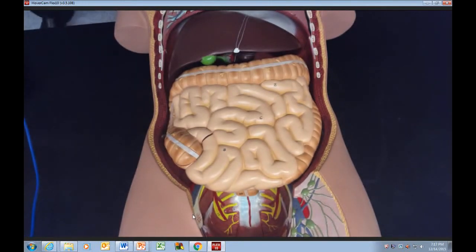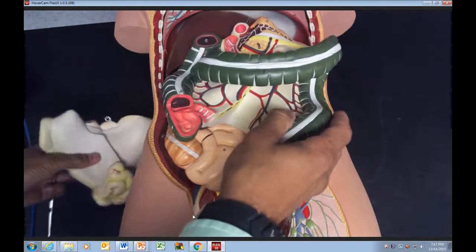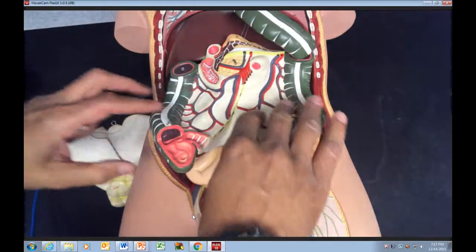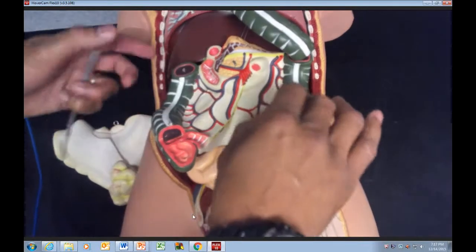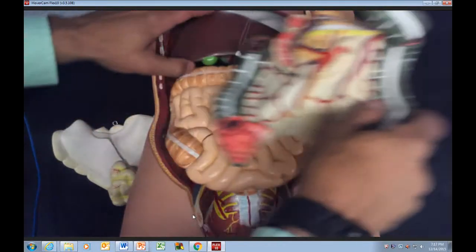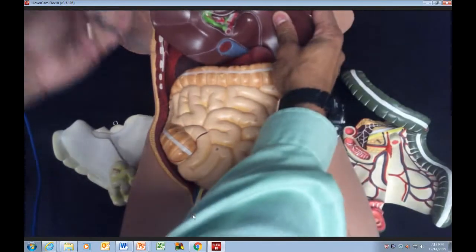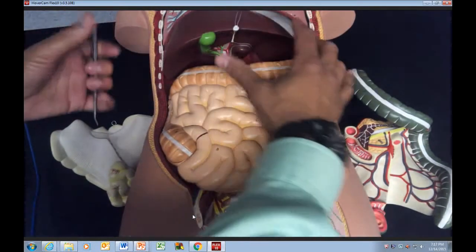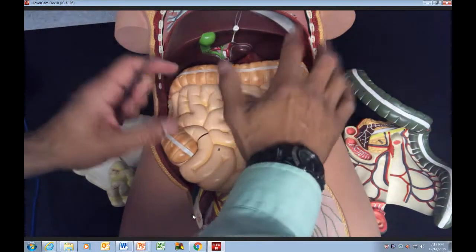So what I want to show you is from a different torso model. These would be all these blood vessels, and these are of course blue, even though blood's not blue. All this is going to be filtering in, going to the hepatic portal vein. Okay, all right, it's going to the hepatic portal vein.